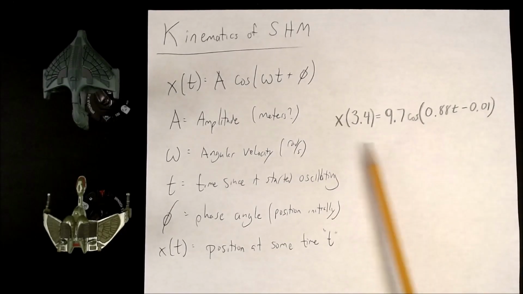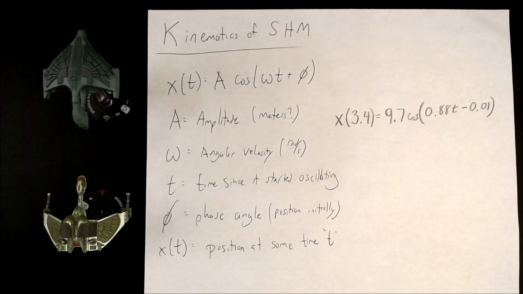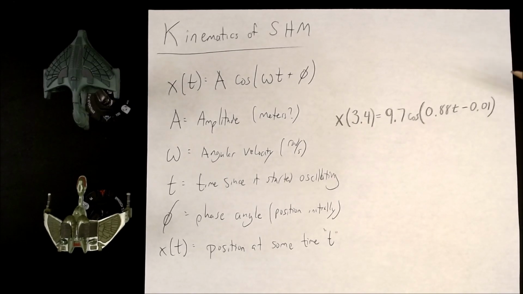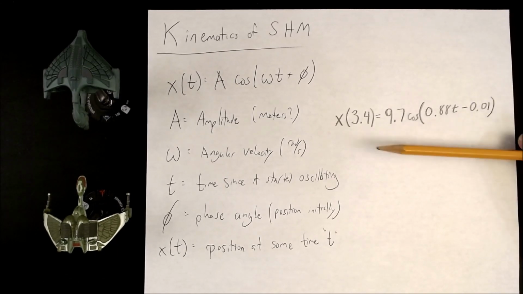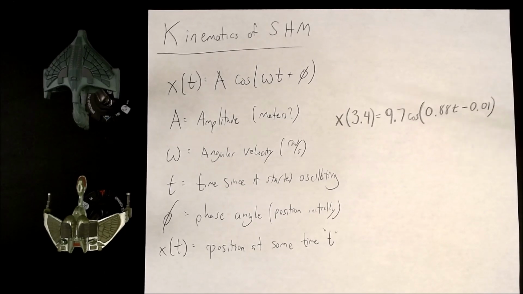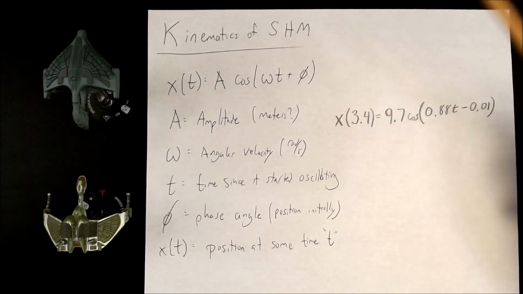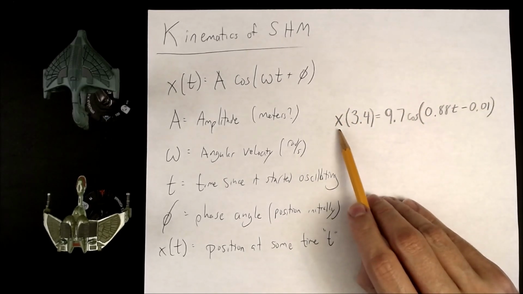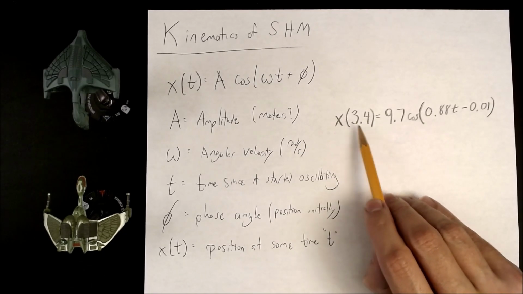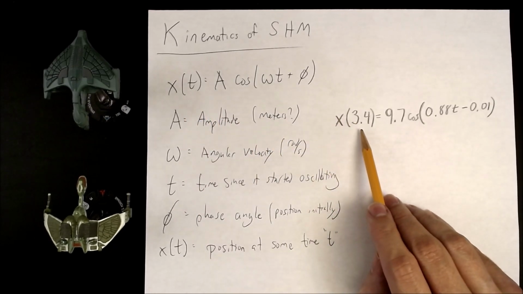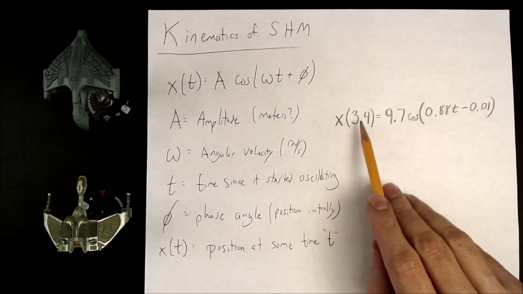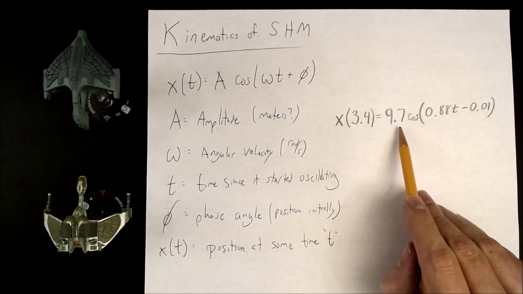Here is kind of a simple example of what I'm talking about with being able to interpret an equation. If you just saw an equation like this without any context, it would be kind of hard to discern what it was talking about. But I hope that after today's video, you'd be able to look at something like that and begin to think of it as, oh, well, it's really just some sort of kinematics equation for simple harmonic motion. We've got the position at a time of 3.4 seconds. So whatever is going on, it's at a time of 3.4 seconds, is equal to 9.7.